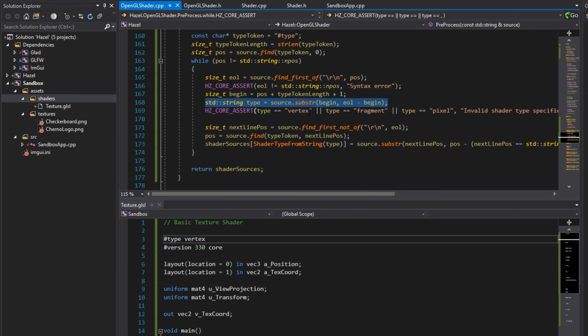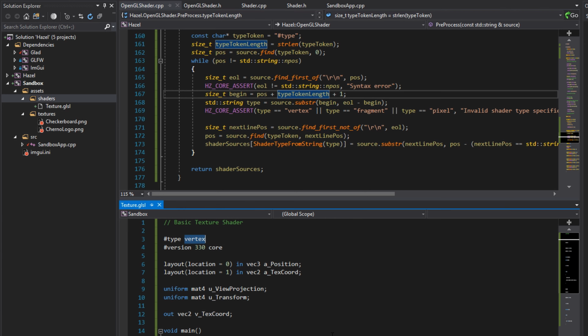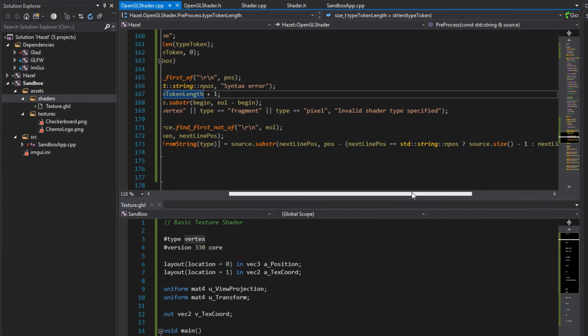So string type. What we'll do here is extract that type. We take a substring from beginning to end of line minus beginning, with begin being the beginning of your token. So from here to the end of line, which is going to be right here. And then if it isn't exactly vertex or fragment or pixel, we're going to say invalid shader type specified.